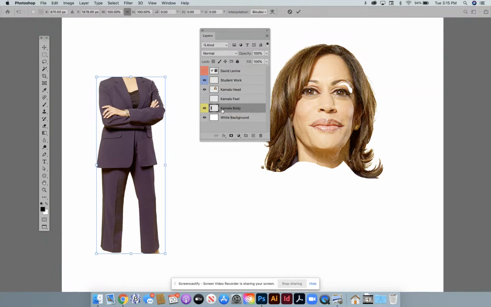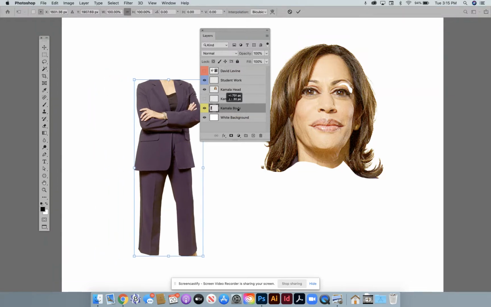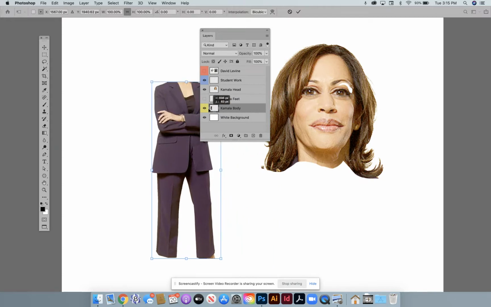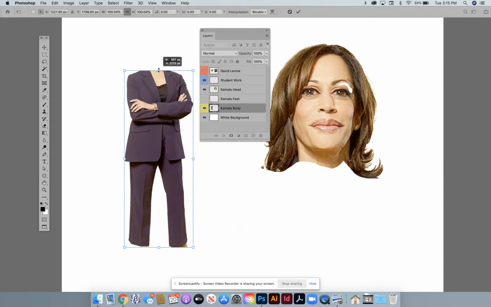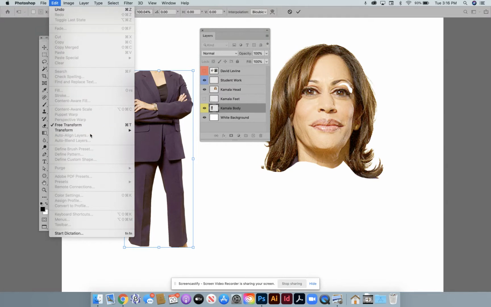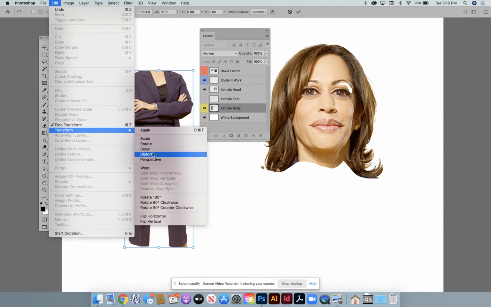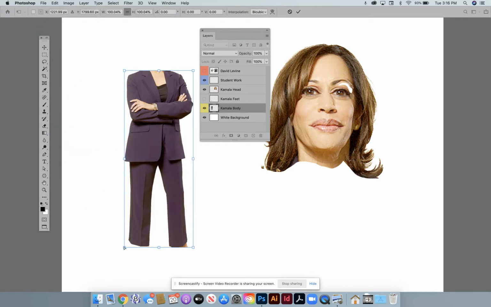I'm going to do Command T, and I'm going to bring it over here. I think maybe I'll scrunch it down first. And then let's go up here to Edit, Transform, and let's go right away to Distort.